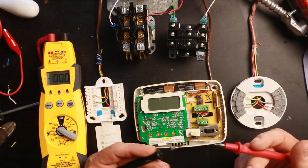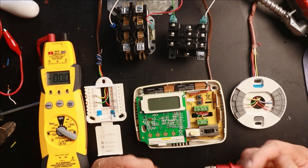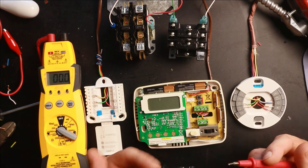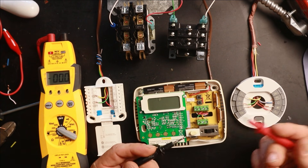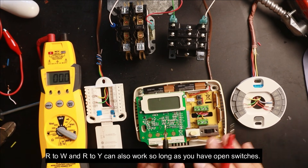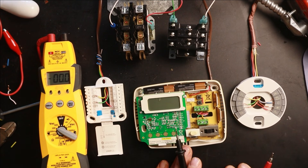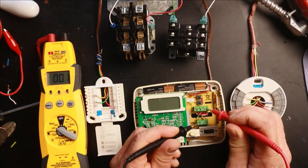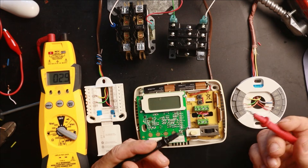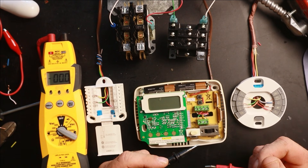There's an old saying that all roads lead to Rome. On thermostat wiring, other than the R wires, all other wires eventually go back to common on the transformer. So you can actually use the G wire, for example, assuming the thermostat is in the off position. If it's fully functional and off, you can go from R to G and read 27 volts on your multimeter. So don't be fooled by the lack of a common wire and reading zero volts from R to C, thinking you don't have voltage there.